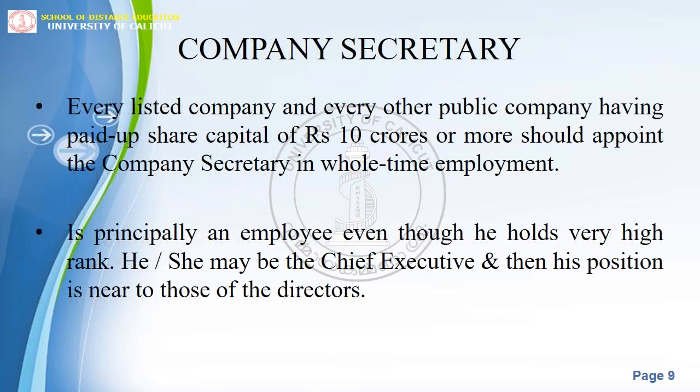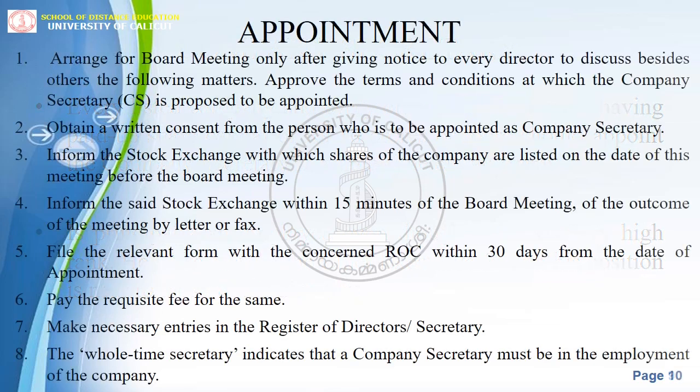Every listed company and every other public company having a paid up share capital of rupees 10 crores or more should appoint a company secretary in whole-time employment. For appointing a company secretary, a board meeting should be held after giving notice to every director, and the terms and conditions at which the company secretary is proposed to be appointed must be approved.